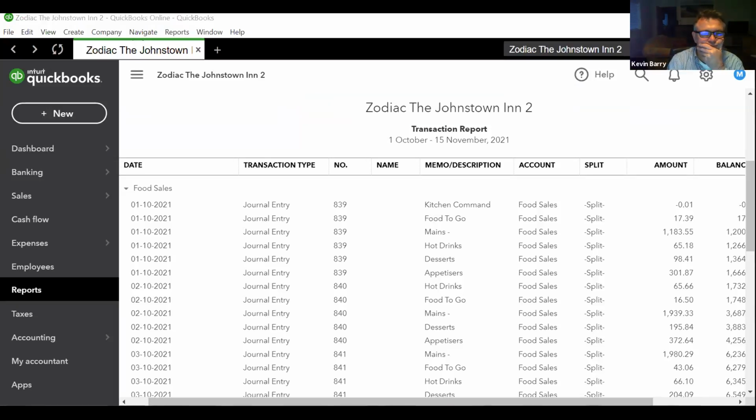Now, can you see? I think it's still QuickBooks I'm looking at. Can you see connect to Zodiac? I'll stop sharing and maybe you reshare it. Okay, so stop the share and then go back in.